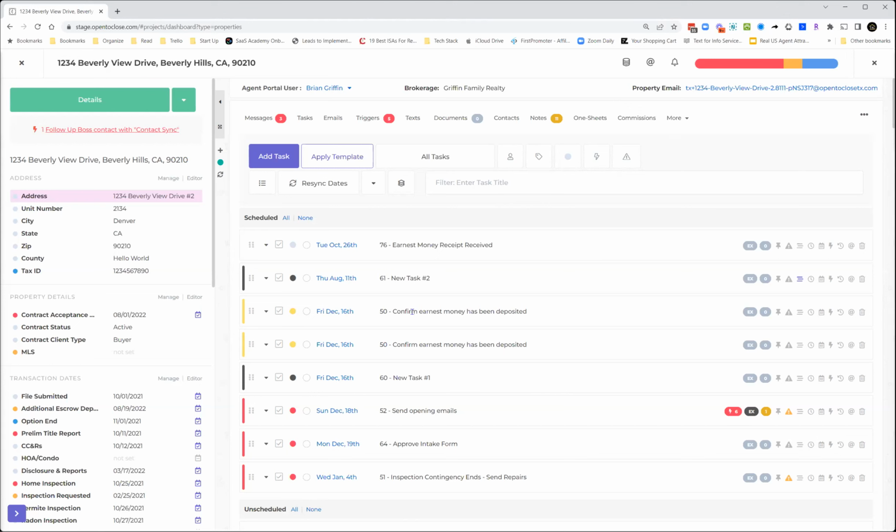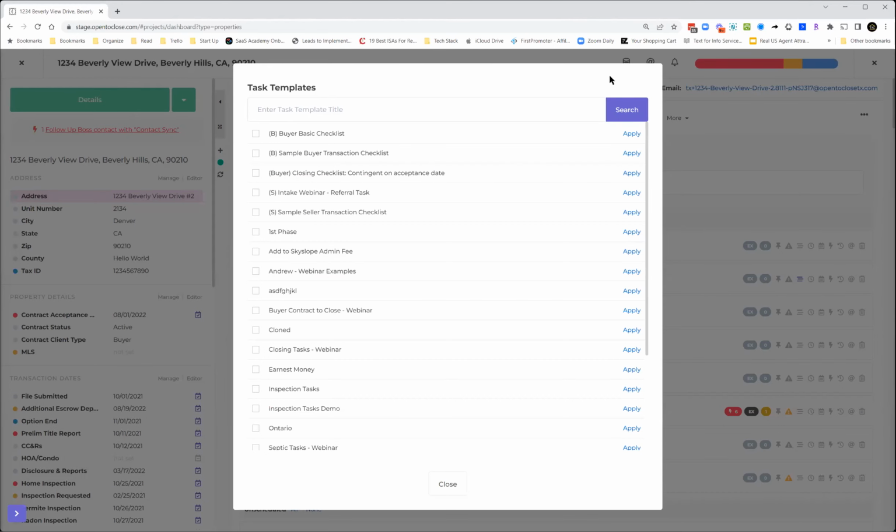So by using that intake form and the conditions in the intake form, now you can get exactly the right number of tasks loaded into your transaction before you even start, and it's automatic. Same thing with fields. I don't want to see fields for septic if there's no septic on the property. That's ridiculous that I have 300 fields in there when I only need to look at 40. So our system eliminates a lot of that. You're only seeing what you need to do. You can always manually add stuff here by adding a template if you need to later, if something comes up.